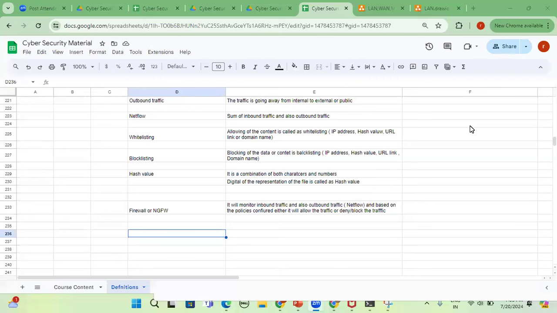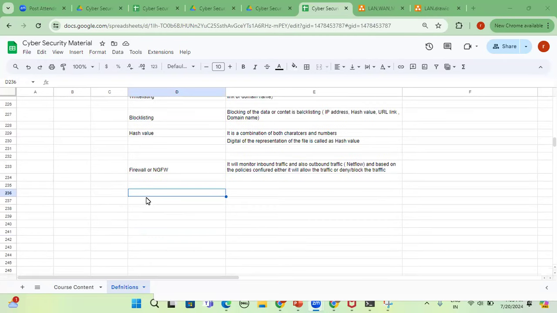So these are the definitions we discussed. I will continue those definitions in today's evening class as well. Once I complete all these abbreviations and definitions, then tomorrow I will start our networking concepts for ASLAS. So that is the agenda for today's evening class.